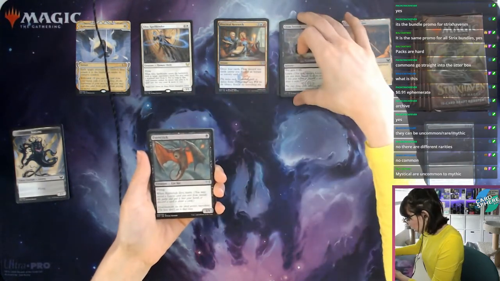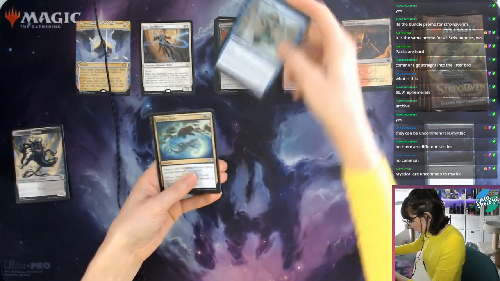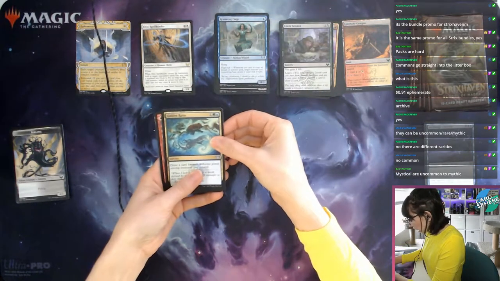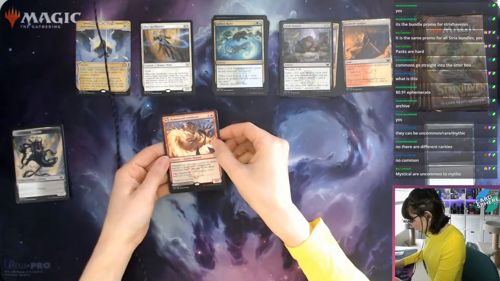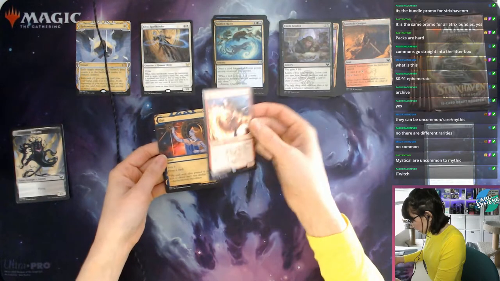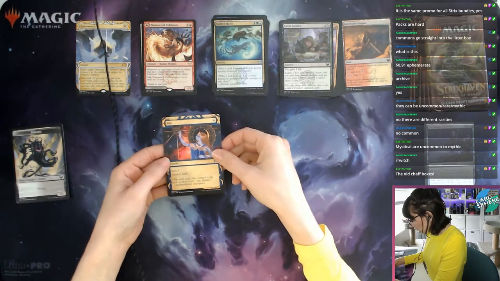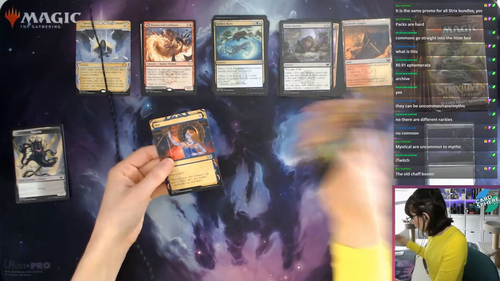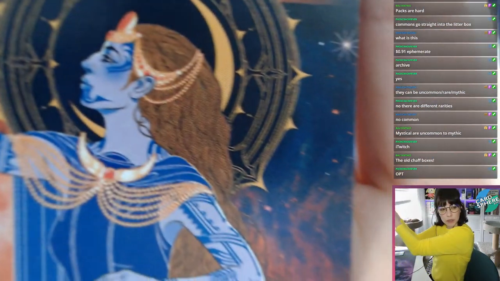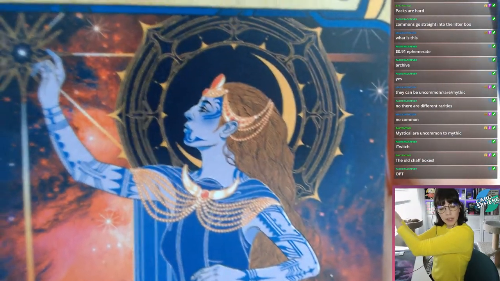Okay, our uncommons are Eye Twitch, Symmetry Sage, Golden Ratio, and our rare is Flame Scroll Celebrant with Revel in Silence. And our Mystical Archive is Opt. It's a blue card, but like... This is so beautiful. Okay, let me see if I can get this to focus. I mean, look how pretty that is. It's beautiful.